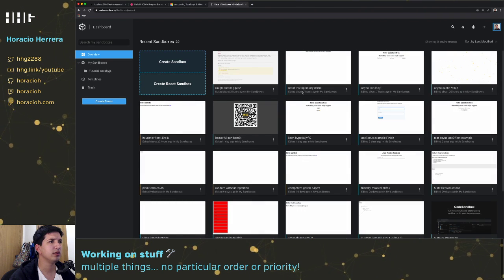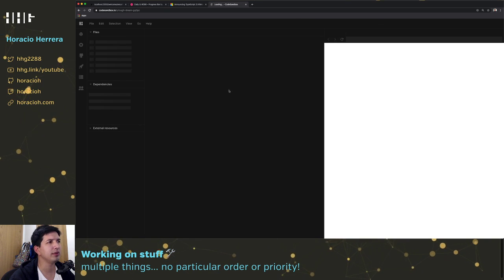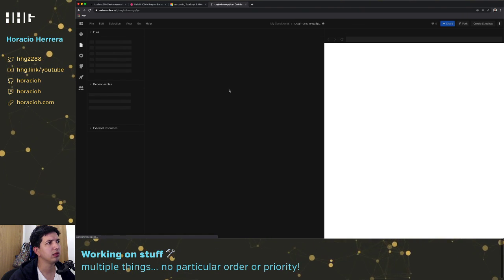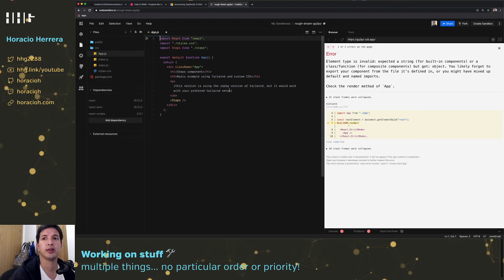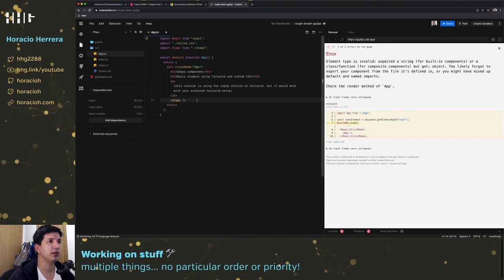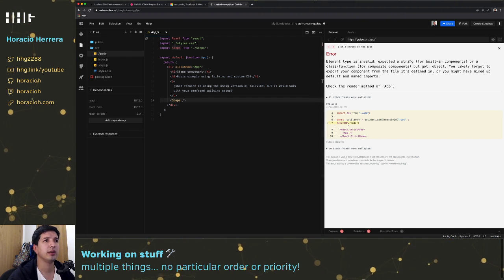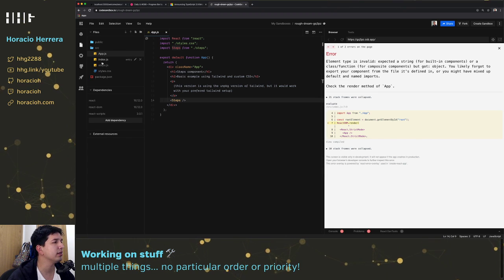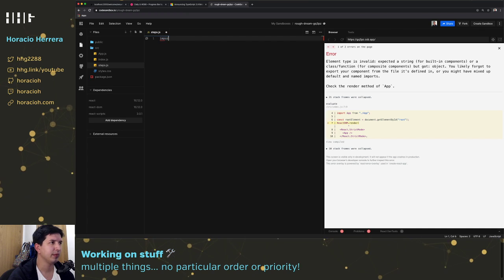So actually I already started one, I think. Let's see. I think React testing rough. Maybe it's this one. I haven't done anything, so don't worry. You're gonna see the whole process. Yes, here you see there's steps, and the steps elements type is invalid, expected a string. So let's see inside steps. There's nothing. So let's create.